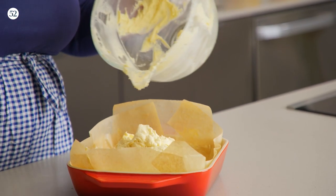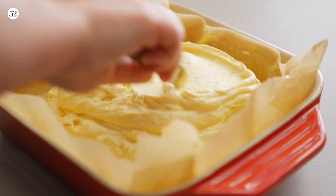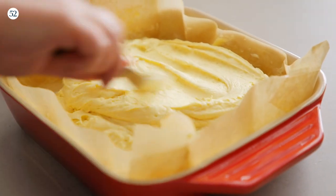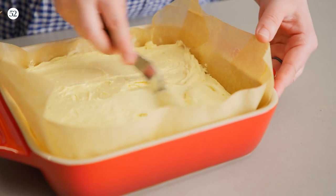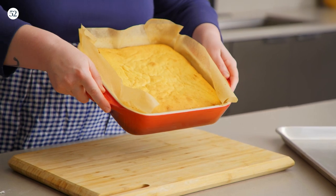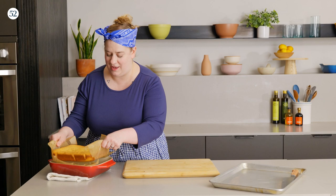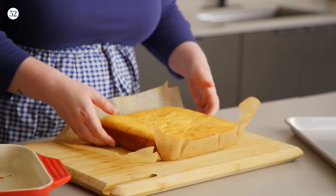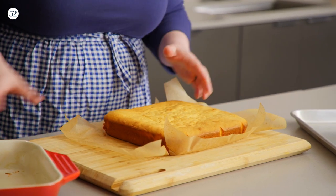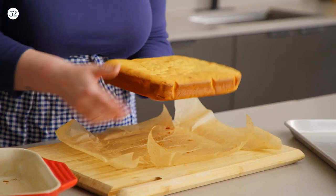Once I get all this batter in here, I'll spread it into an even layer and we'll bake it at 350 degrees Fahrenheit until a tester inserted into the center comes out clean or with just a few moist crumbs. But I have one that's already ready, so I'm gonna grab it so we can talk about what you do with this pound cake once you're done. Okay, look at our beautiful pound cake. This one is already cooled, so I'm gonna just go ahead and pop it out of the pan. This is one of the reasons I like to line this pound cake pan with a little bit of parchment paper, just to make sure I can really easily pop it out like that.